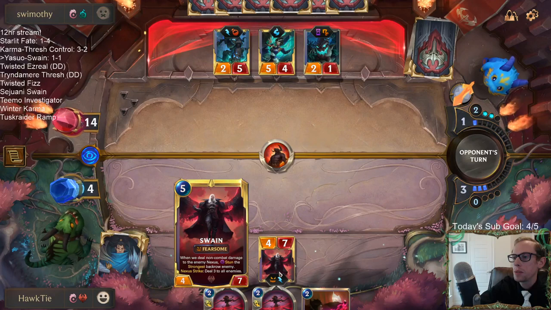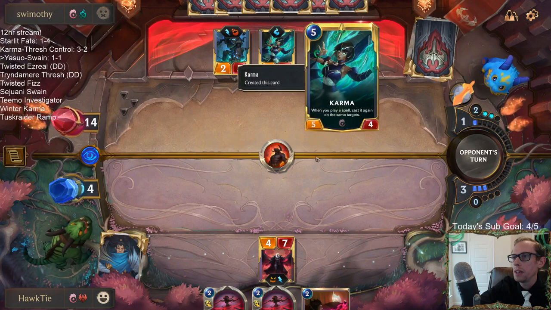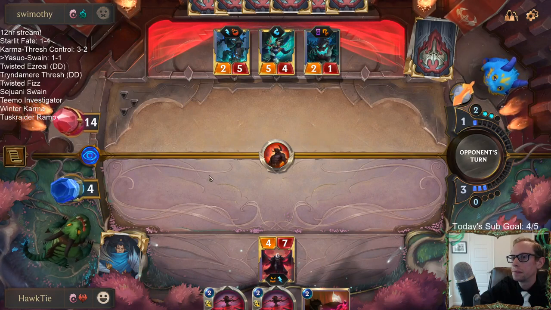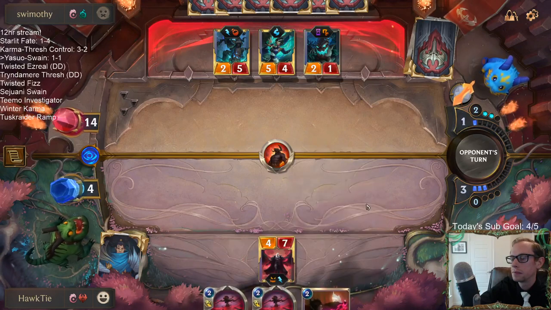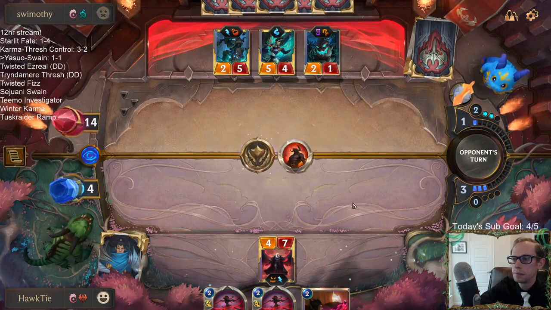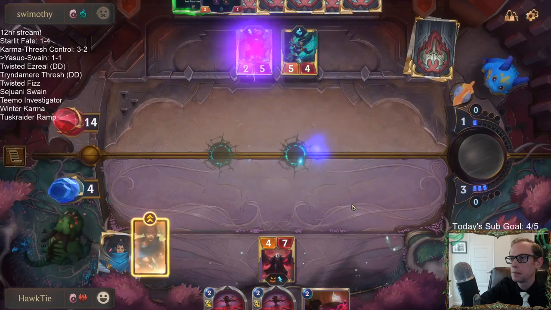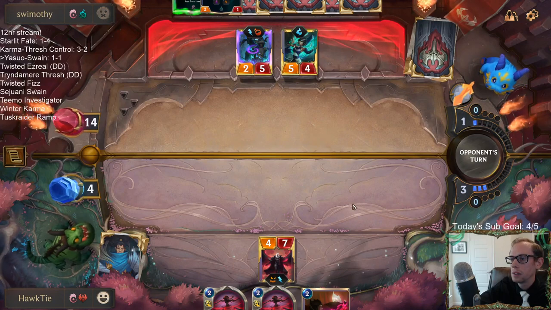I don't want them to challenge my Swain and then attack with the others, because then I'm forced, if I play Crimson Disciple, to have Crimson Disciple block Karma. That was a good play.